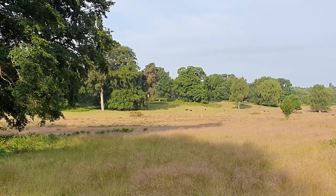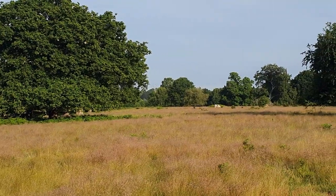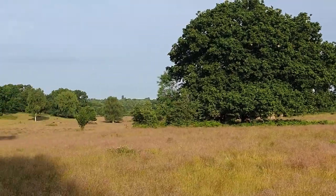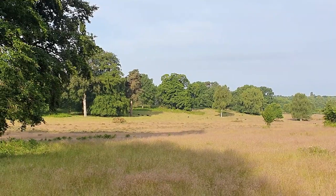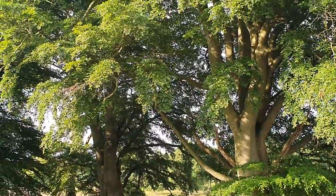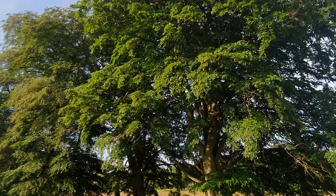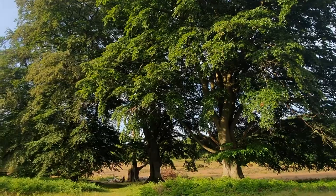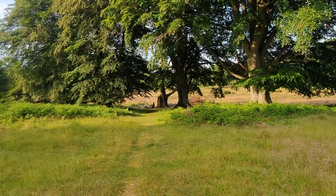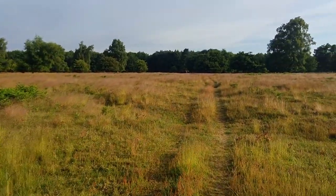We've got some Hebridean sheep over there and some longhorn cattle in this direction. It's good grazing out here - they look great. What a view. Just beside us as well, these absolutely huge majestic beech trees - so big I can't get them in shot. The trail goes right past one that's fallen down at the end there, and the floor is absolutely littered with beech masts. It crunches underfoot; it's really rather nice to enjoy.